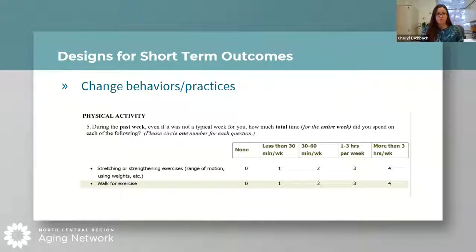A lot of our extension programs have an element of that in food and nutrition. And here we are asking participants in a typical week, how often do you stretch or walk? And then we base that, because it's a behavior, on frequency. It's not an attitude about walking or stretching, but it's a behavioral question about how often you do that. And it's self-reported. Take that with a grain of salt too.